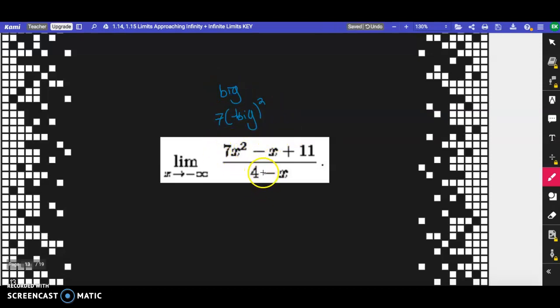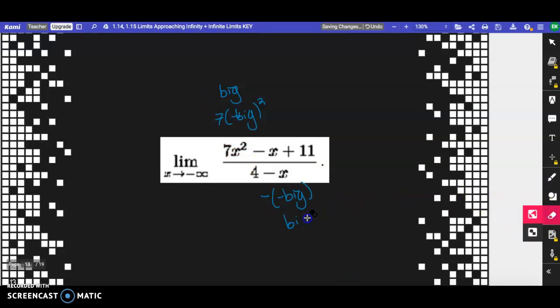The one thing you have to pay attention to is what would you be dividing by on the bottom as far as signs go. We do have a negative happening, and then our x is approaching negative infinity, so negative big on the bottom as well, which would still end up being positive. Now, this is still dominating on the top, so it's going to grow infinitely large. We just had to determine whether it was going to grow towards positive infinity or negative infinity.